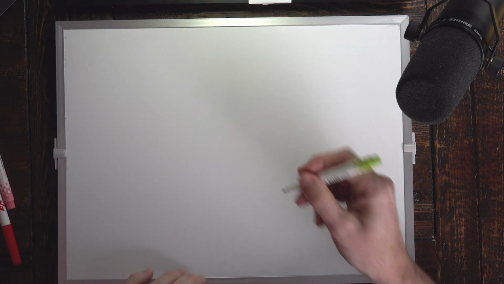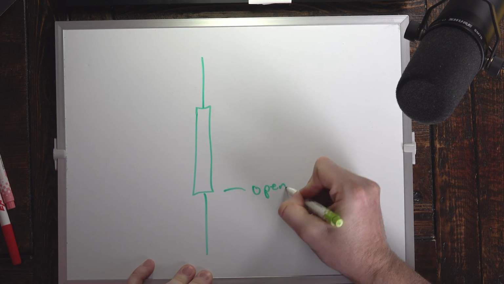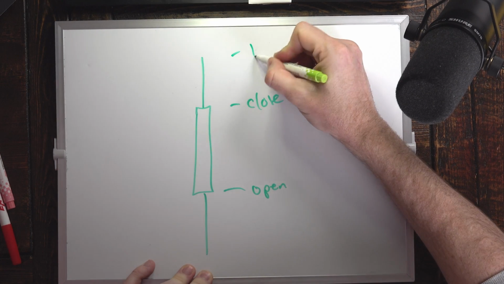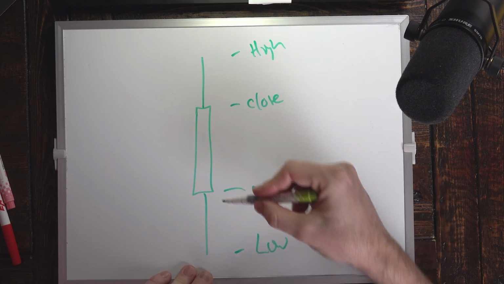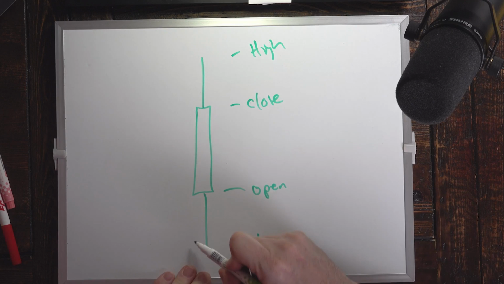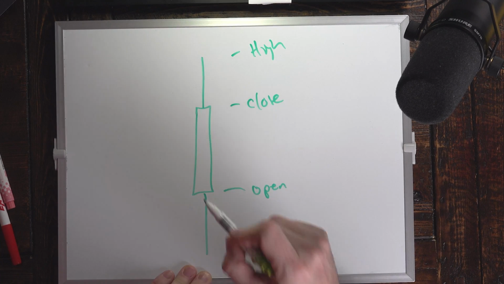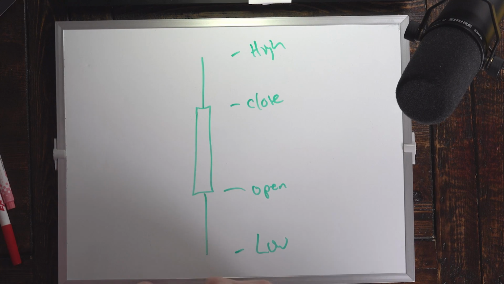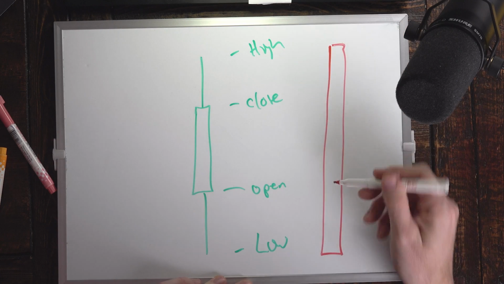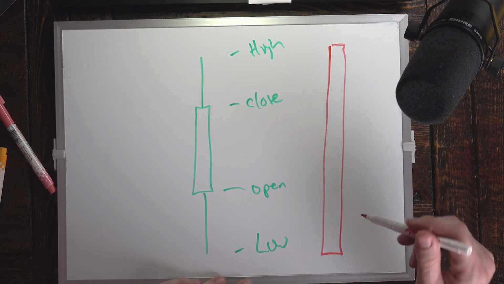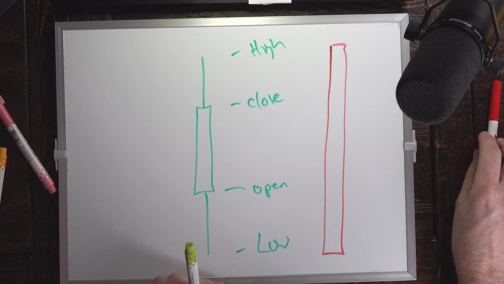So if we look at the whiteboard right here, I'll draw a candlestick for you. We've got the open, the close, the high, and the low. So these are the 4 pieces of information every candlestick communicates. And based on the shape of the candlestick, we understand market sentiment. So the shape of a candlestick is in fact a signal. For instance, if you saw a candlestick that looked like this, you would know this is a red candlestick because of the color, that something bad has happened. This stock has dropped very quickly. So that communicates market sentiment.